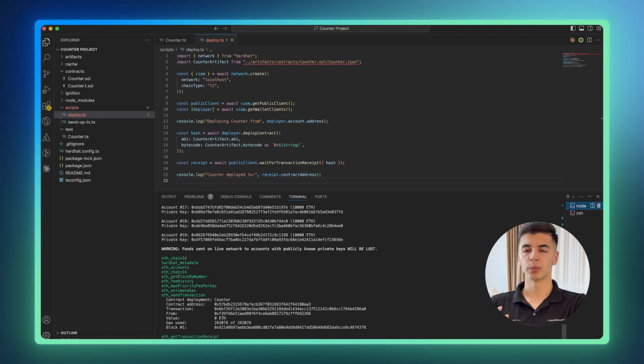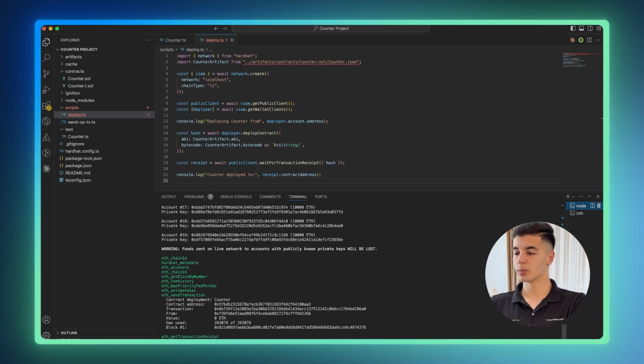But if you want to check your transaction, you have to open the terminal where we started the node. This is how a transaction looks like. Not really intuitive, is it? And this is it. This is how you create and deploy a smart contract on a local blockchain. But how can you interact with it? You can't, or at least not in an easy way.